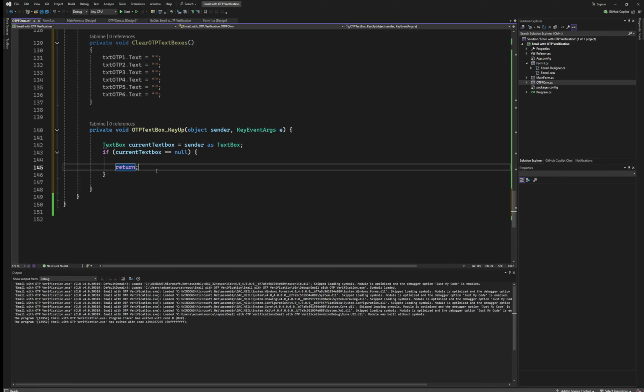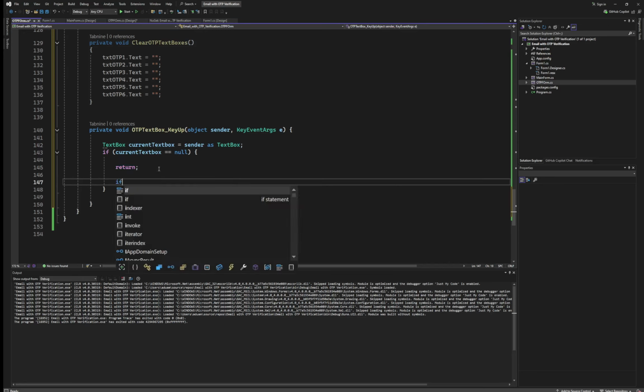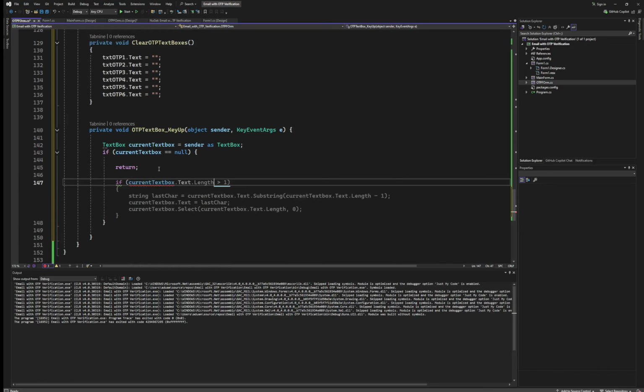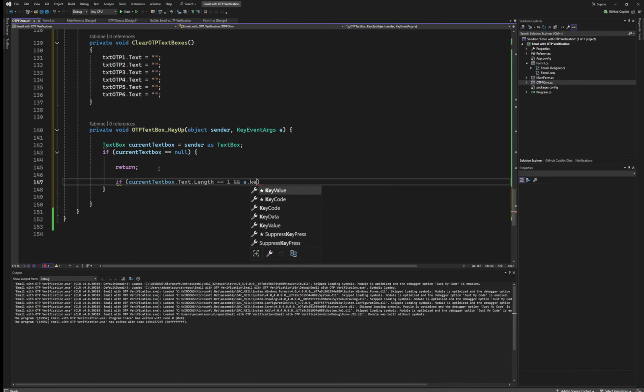Right, now let's check if the digits are available. So we're just going to say if the current text box.Text.Length is equal to 1, and e.KeyCode, that is going to be the key code.